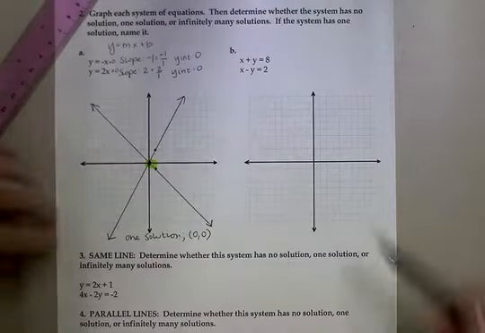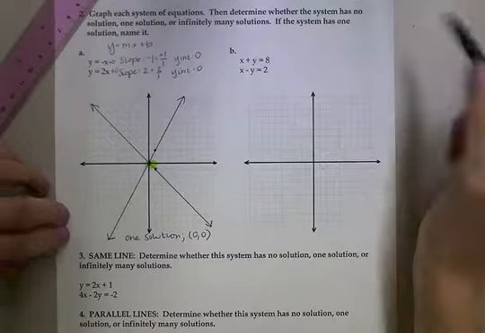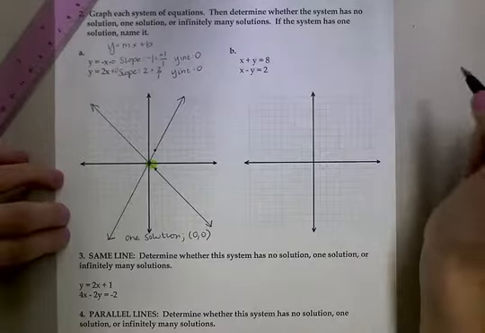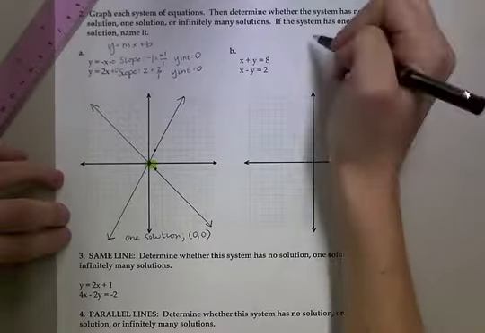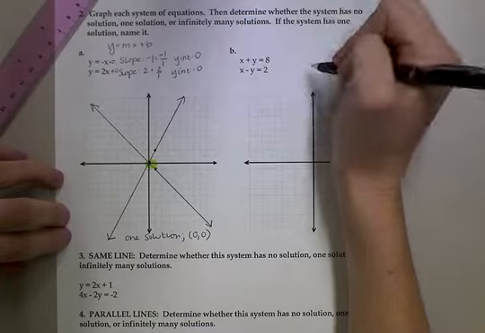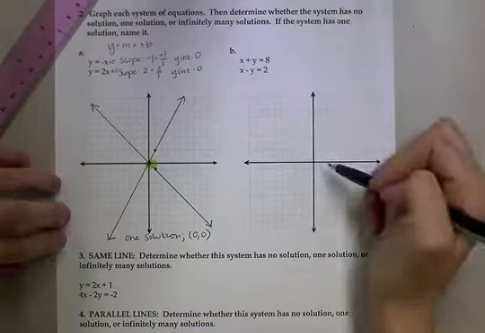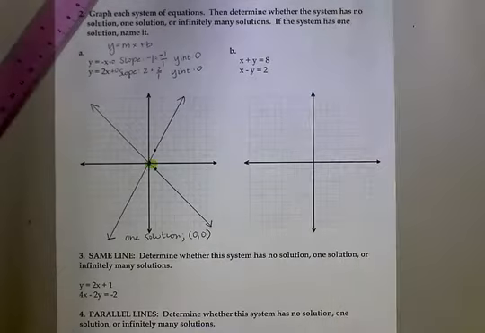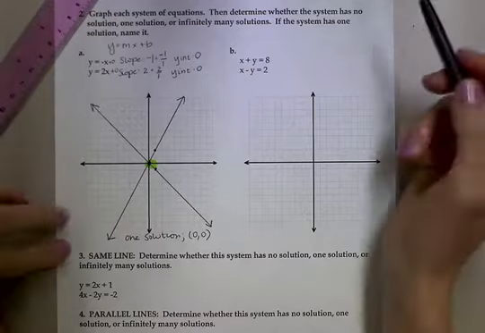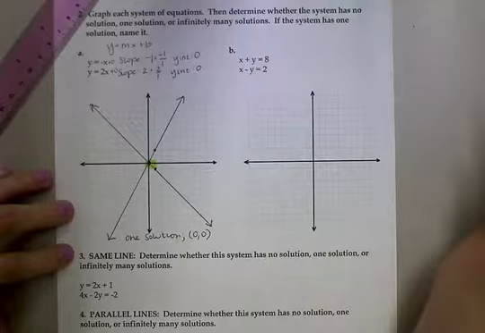All right, let's take a look at the other set. Now these aren't in slope-intercept form. I think it's easiest to put them in slope-intercept form and then graph using the y-intercept and the slope. Your other option would be to choose a value for x and then find the corresponding y value. Do that twice for each equation. You'll have 2 points on each line, and that way you can graph the lines. So it's up to you whichever method you choose. I like to put it in slope-intercept form first, so that's what I'm going to do.